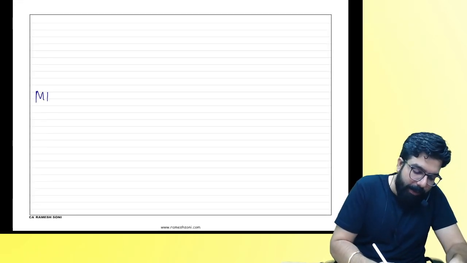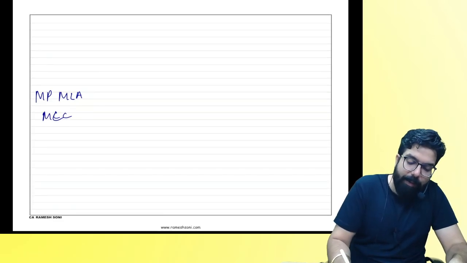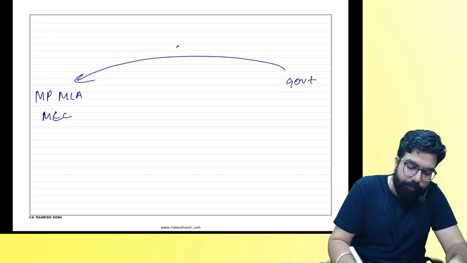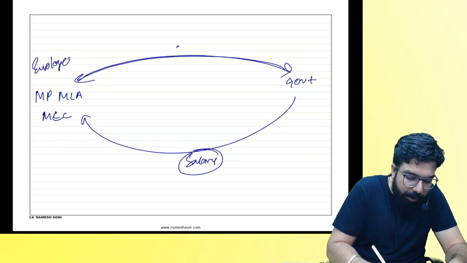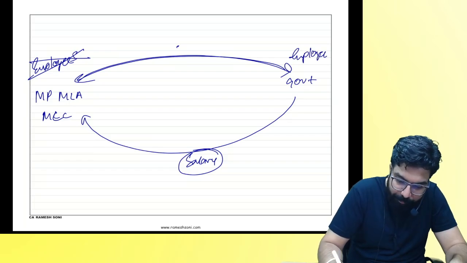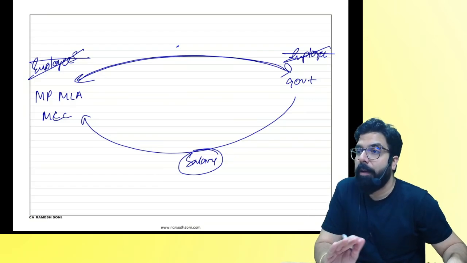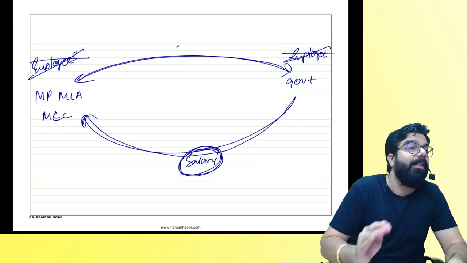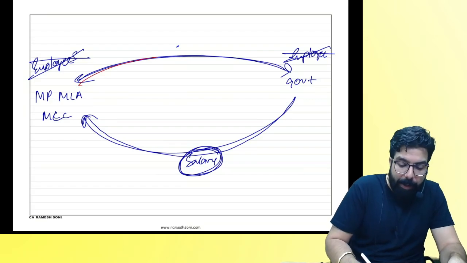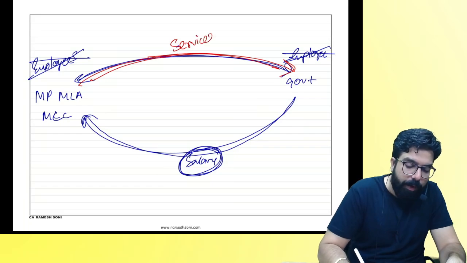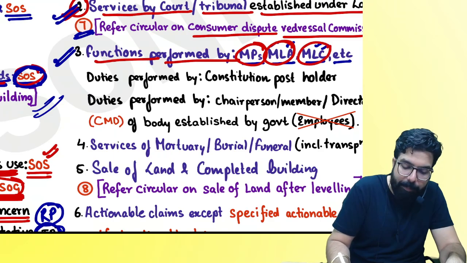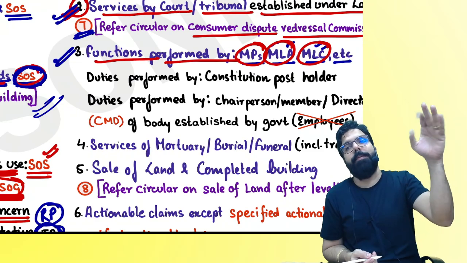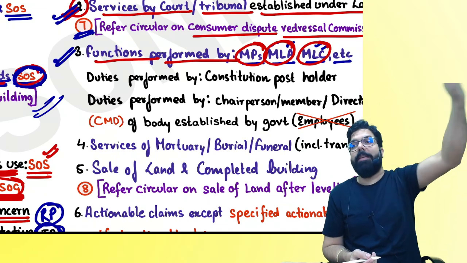Yes, everyone. MP, MLA, MLC. They are given what, everyone? Government gives them what? Because they are giving services, government gives them salary. My question over here: are they employees of anyone? They are not employees. Is the government the employer? No, there is no employer-employee relationship. But still, they get what, everyone? Although the compensation's name is salary, the government told all these MPs, MLAs, whenever they are giving services, their services will be neither supply of goods nor supply of services. Are we clear, everyone? Clarified that whenever functions are performed by MPs, MLAs, MLCs, etc., their services will be neither supply of goods nor supply of services. They will give services to the government and the government will give salary, but on their services there will be no GST.